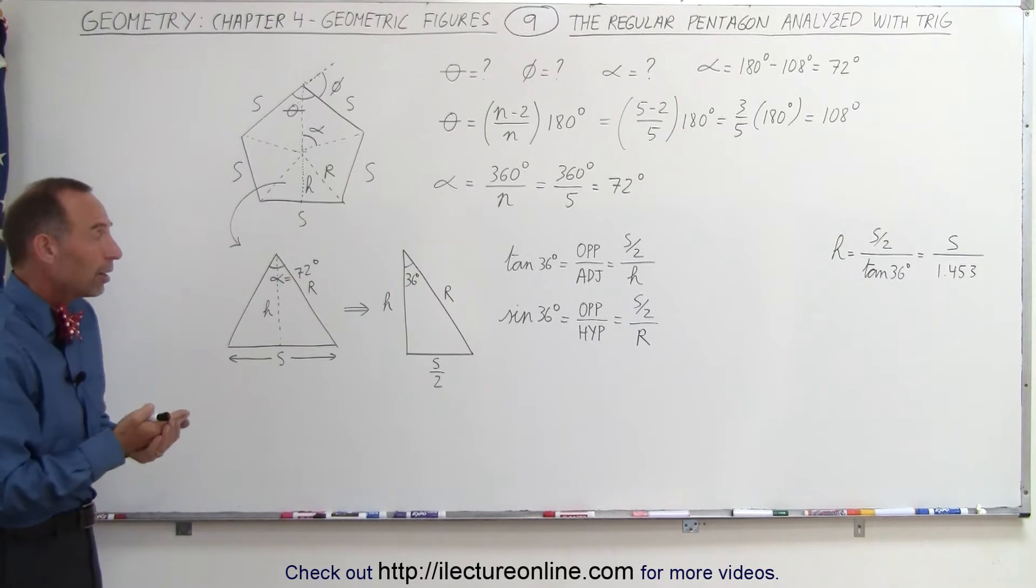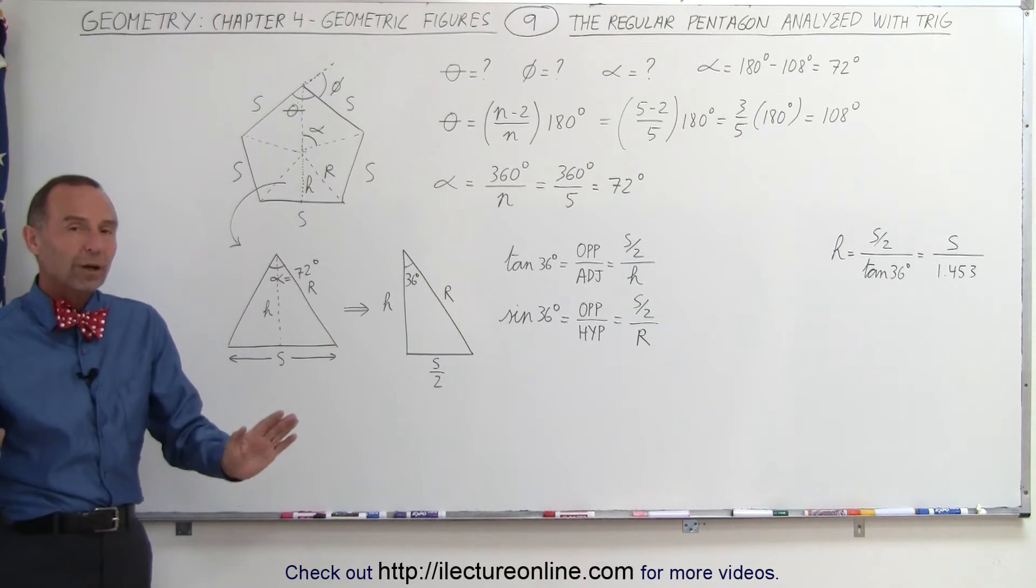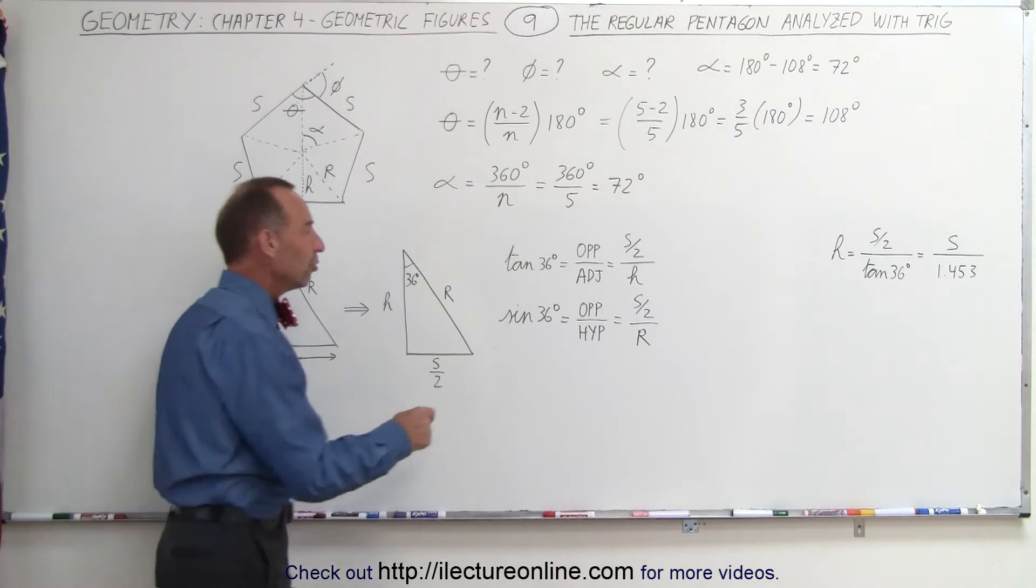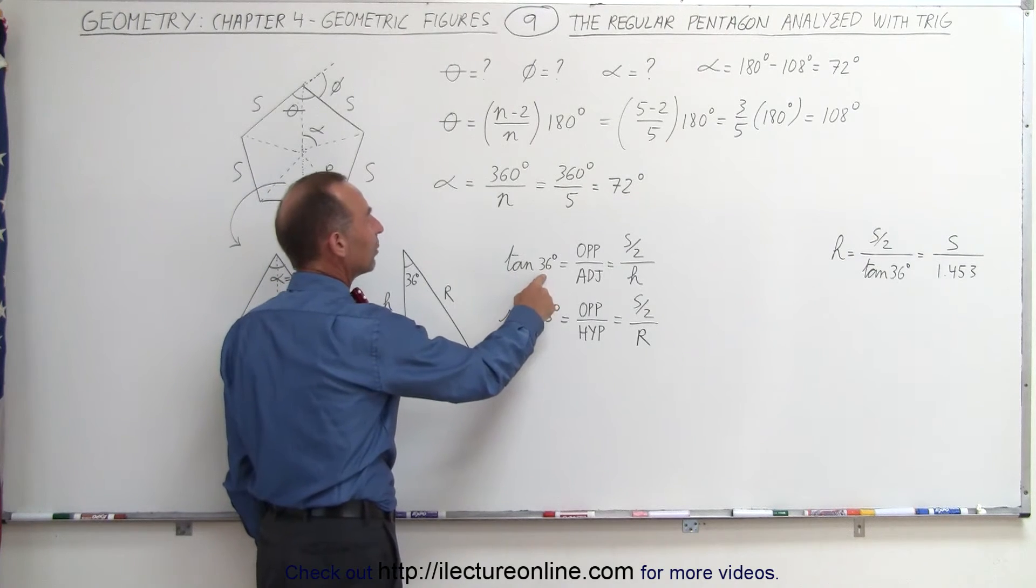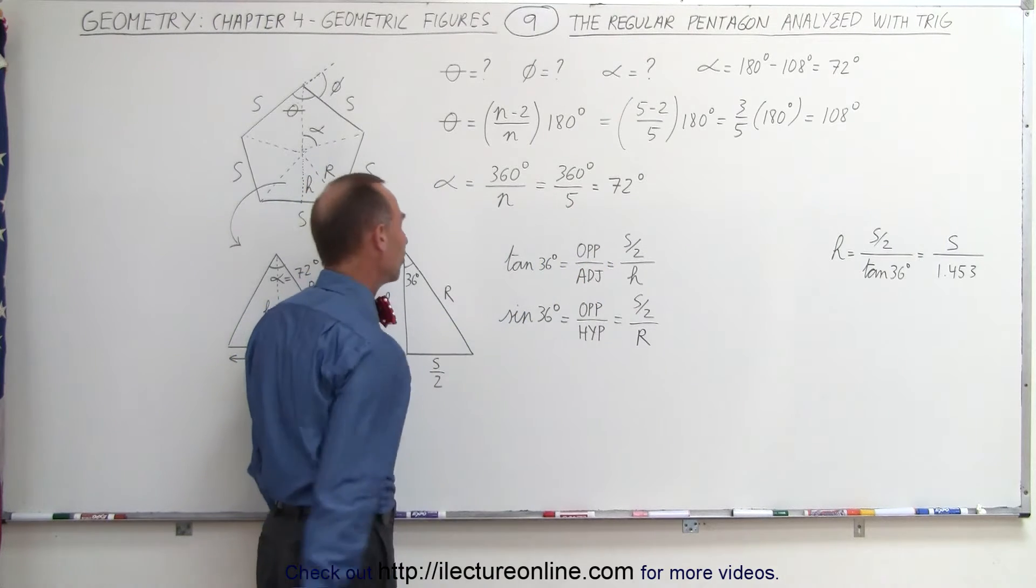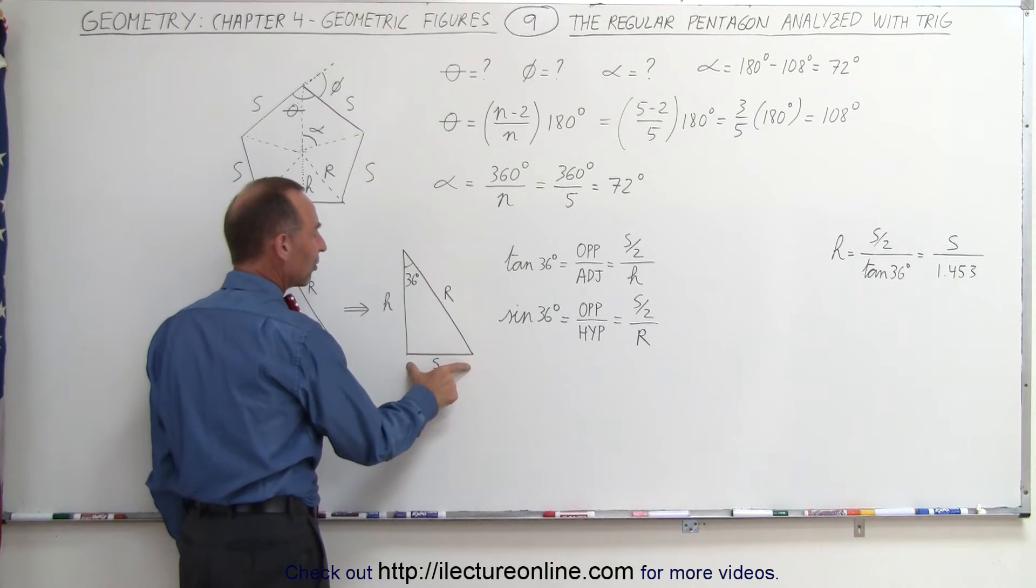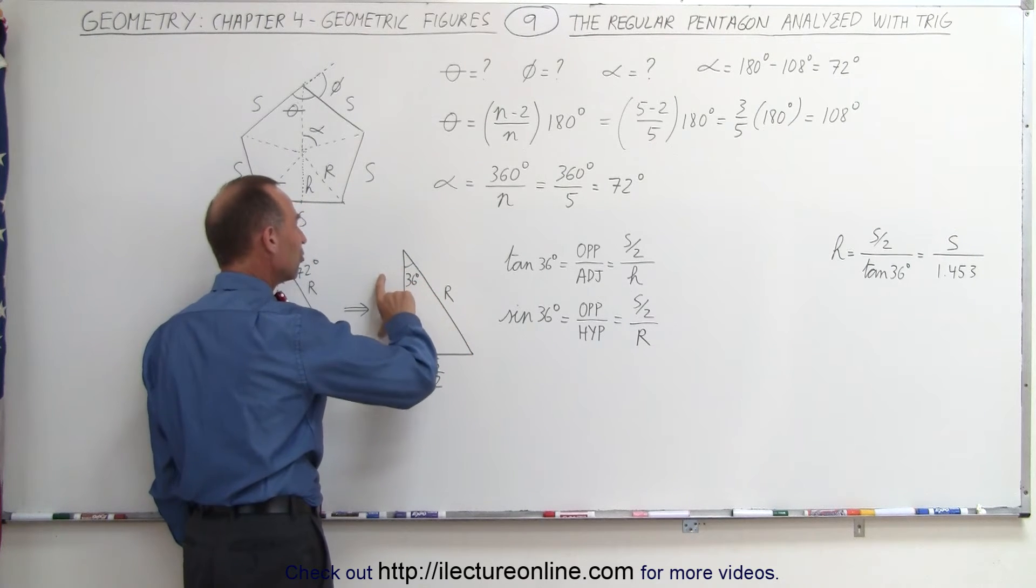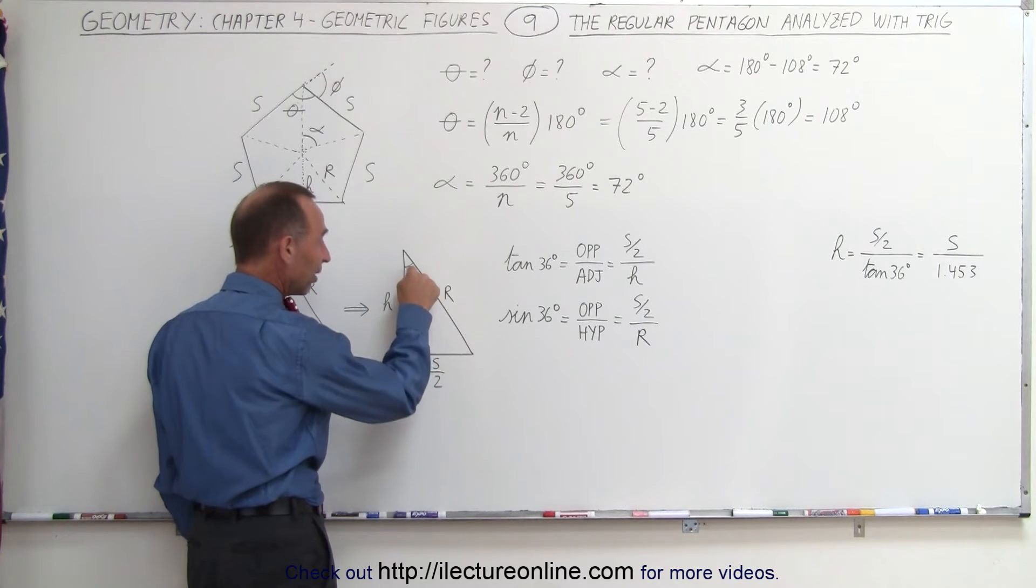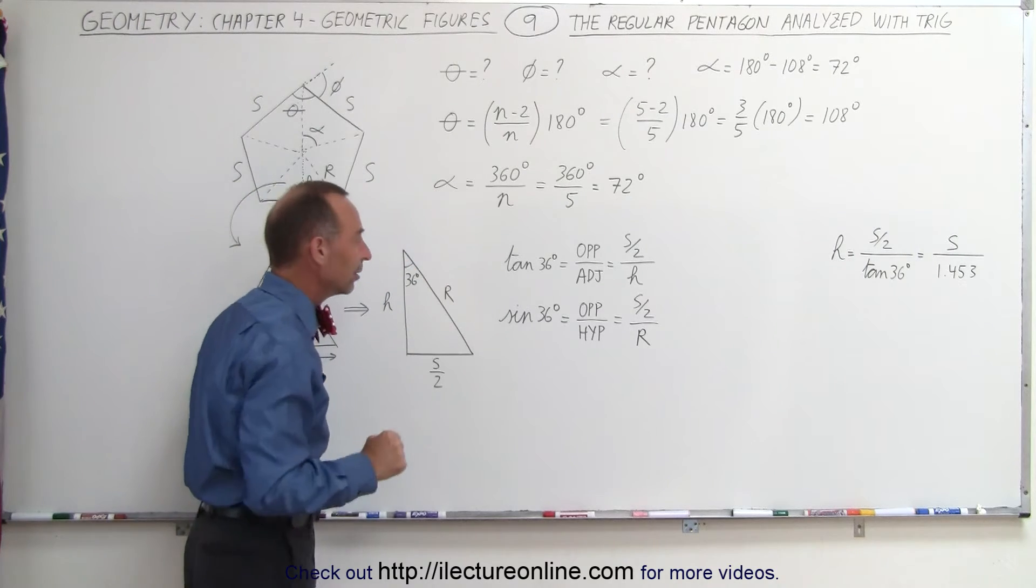Now here comes the part where you need to know a little bit of trigonometry. And even if you don't, that's quite all right, just stay put and see how this works. The definition of the tangent of an angle is equal to the ratio of the opposite side of the angle divided by the adjacent side. So since here we have the angle of 36 degrees, this would be the opposite side to this angle, and this is the adjacent side to the angle. Notice the opposite side means it does not touch the angle, and the adjacent side means that the side touches the angle.